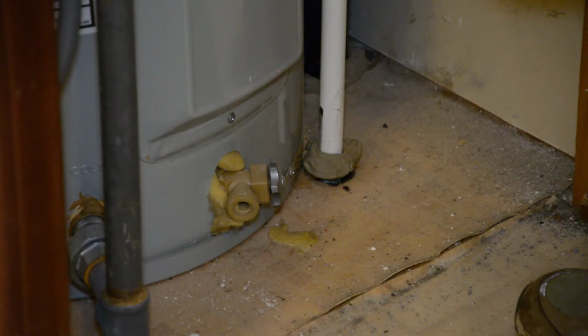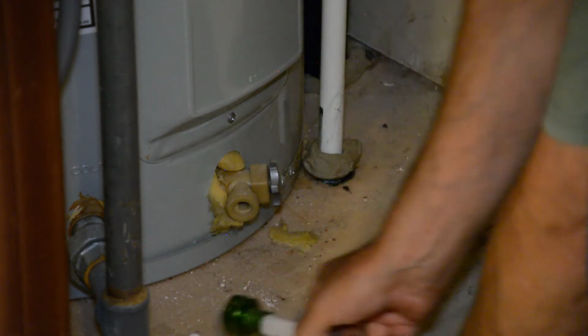Now, the first thing you want to do is turn off the water, the cold water coming to your hot water heater. Now, in my case, I don't know who built this, but they didn't put a water cutoff here. This is the pipe coming in from my well. There's no cutoff here. There should be a valve here to turn it off. Most people will have that. Unfortunately, I don't, so I've turned off the power to my well pump. So the water's turned off.